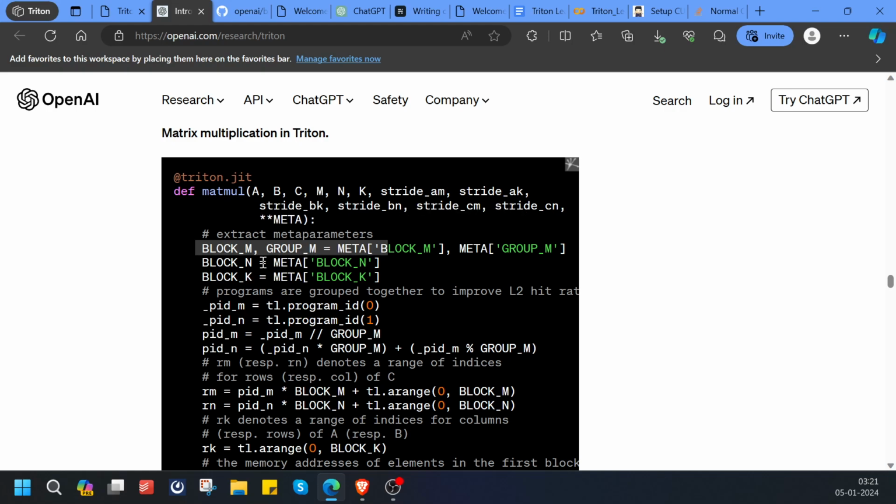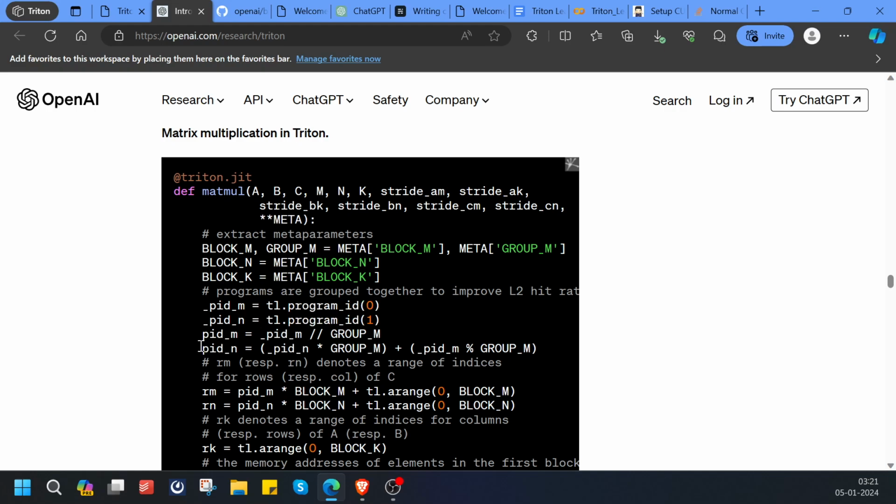So this is the matrix multiplication. You get the block and group. You get the intermediate ones for block M and block K. Then you get the offset. Basically, you get PID M, okay.